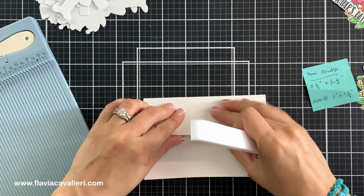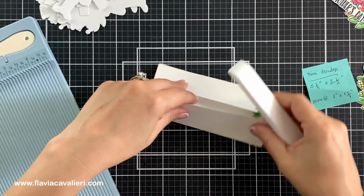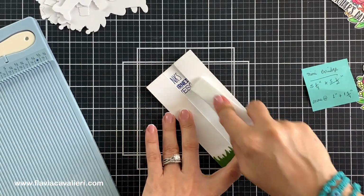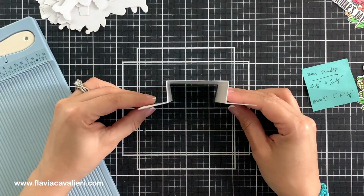If you're planning on mailing this note card, know that it will not be a problem, and we can definitely fold this mini bridge note card to place it inside an envelope. But once the recipient takes it out of the envelope, it will pop up and stand nicely on display.